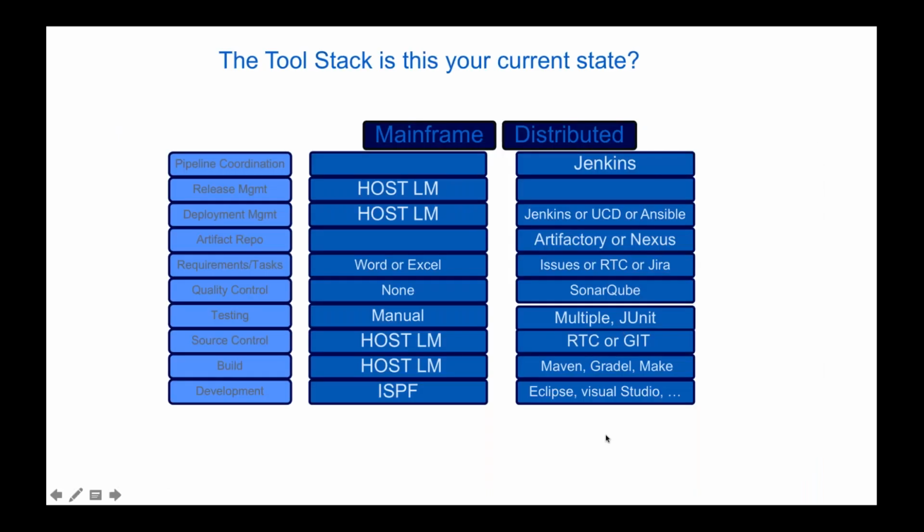If we look at many organizations today, we see something like this. We see a mainframe tool stack and a distributed tool stack. Now, if you think about it, when I'm talking about DevOps and DevOps transformation, it's all about culture, all about people working together. But at the core, there is this tool stack that facilitates this ability to work together. It facilitates the ability to deliver functions at speed. It provides the underlying automation platform.